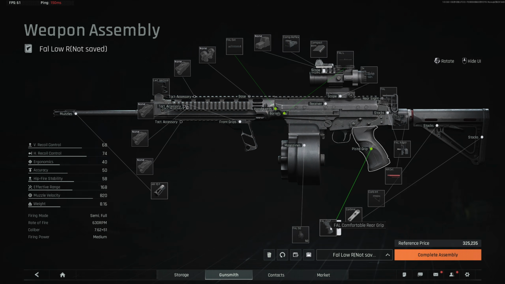And then going down to the pistol grip, we have the Fal Comfortable Rear Grip. You only have two options, the base one and this one, and that does increase your ergo, so that's pretty important because, especially with the long version of this, only 40 ergo, not the greatest, but that's a sacrifice you make for the weapon having a somewhat controllable recoil. But then for the front grip, we're using the Light Grip Tactical Vertical Front Grip. And then for the muzzle adapter, we're using the AR-10 Muzzle Flash Suppressor.